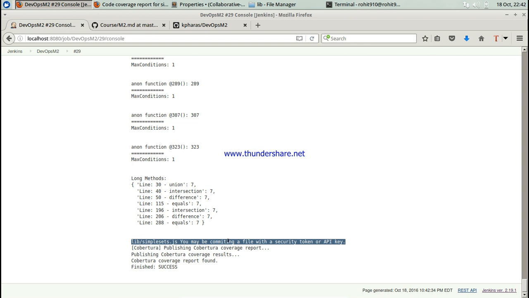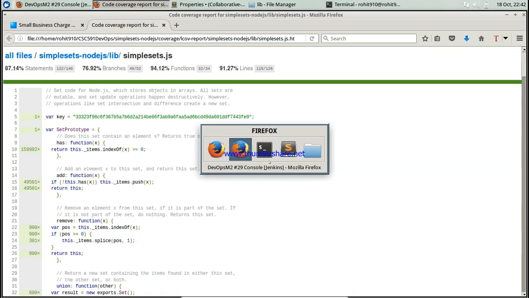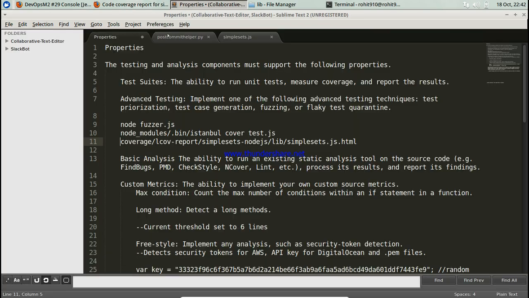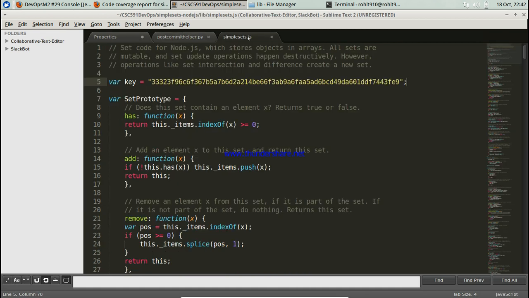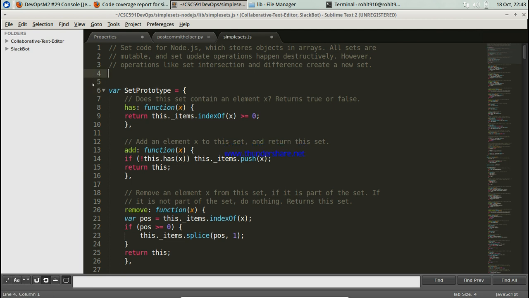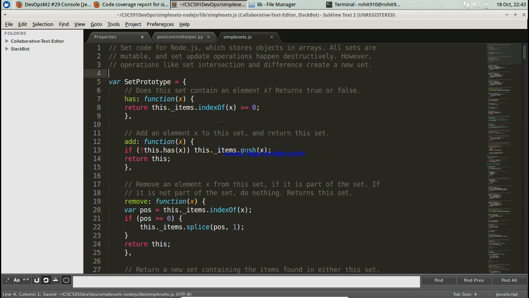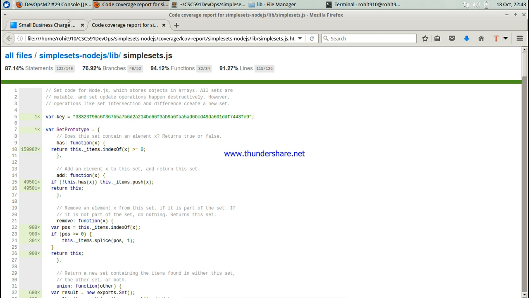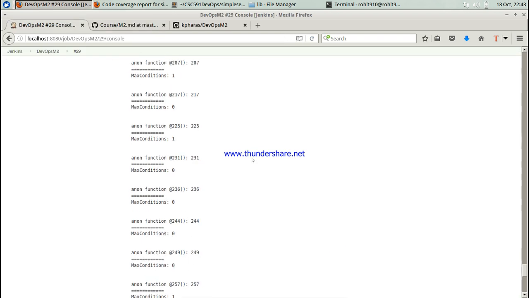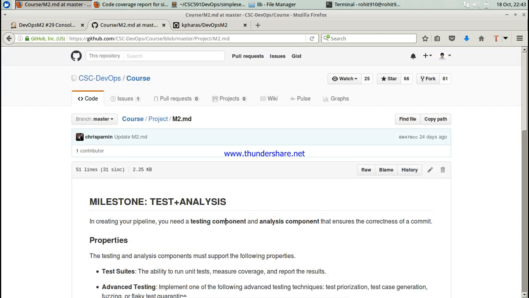This file is the one with the security token, so I need to remove it. If I remove the security token and run the build again, I'll not get this message.